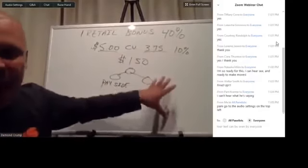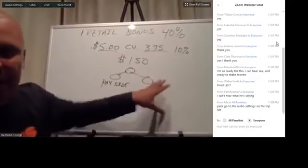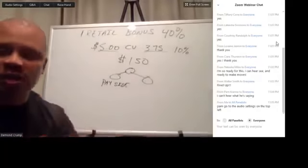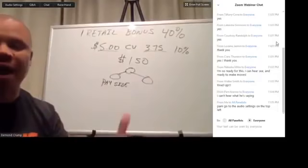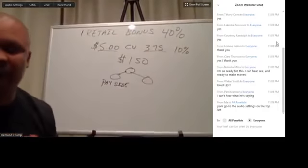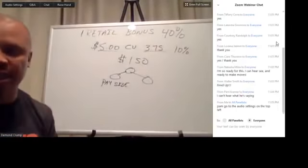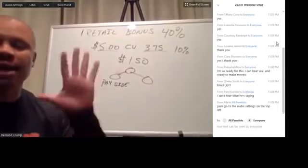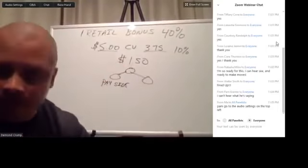So you can apply this principle to all the numbers you want to do. I don't want to use high numbers. I don't have to with this, because you're going to get enough customer activity and you're going to get enough volume to where you can see the strength in you getting 40% off their purchases. Remember, most women, guys, if you're doing this the right way, they're going to buy the panty liners, the day pads, the night pads, and the overnight pads at a minimum. If you're moving this the right way, that should be taking place at a minimum.